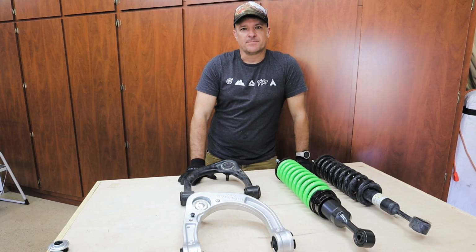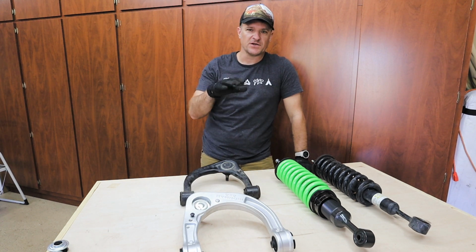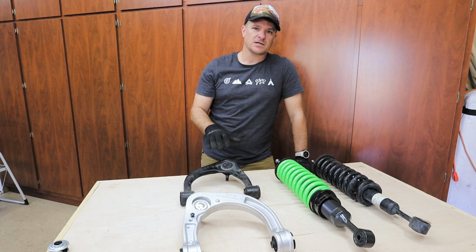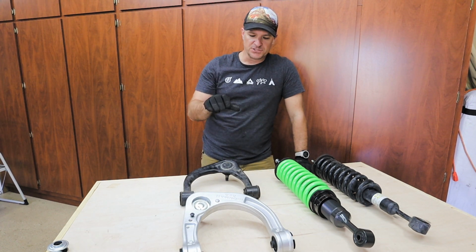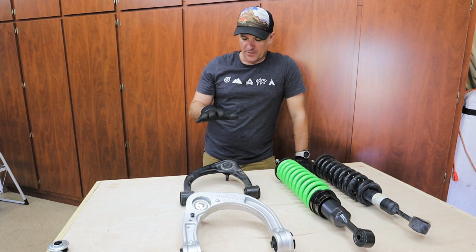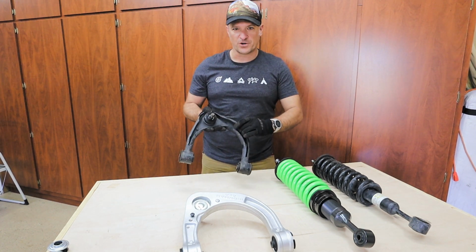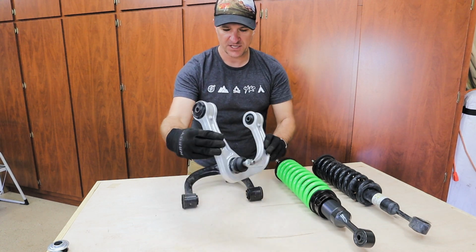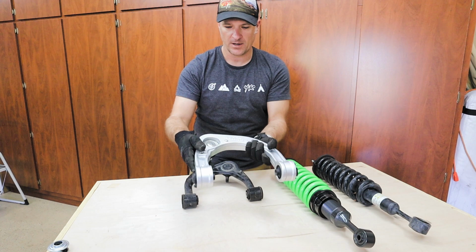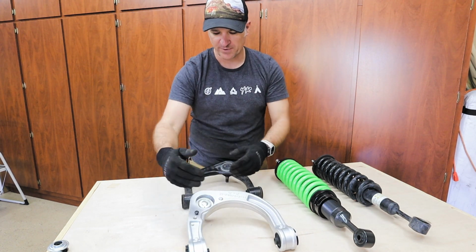Hey, just to give you an update, we're about halfway through the front suspension. I want to take a moment to show you the differences between the stock and the Ironman 4x4 parts here. On the upper control arms, the stock ones are just bent steel, folded over. Weight-wise, they're about the same, but as you can see, this is a lot beefier, but it's aluminum, so it's going to cut down the weight, but it's thicker and a little bit longer.